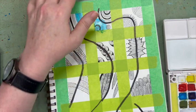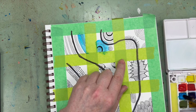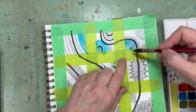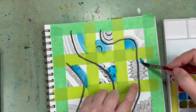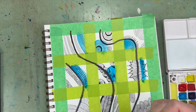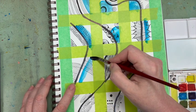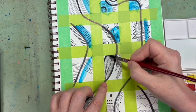Notice how the ink, whoopsie, notice how the ink isn't doing anything. It's just as it is. It's staying perfect. Try not to think. I'm thinking too much here. I just want to let it go. And there we go. I was thinking too much about that one, and I was going, what am I going to do? What am I going to do?